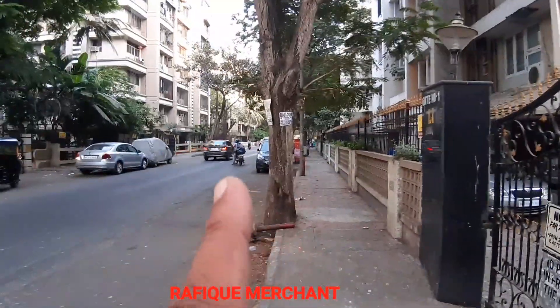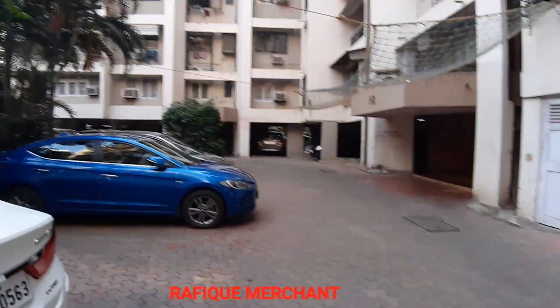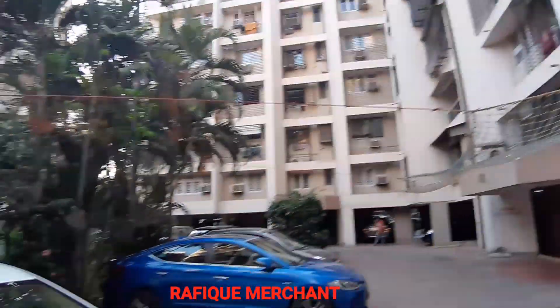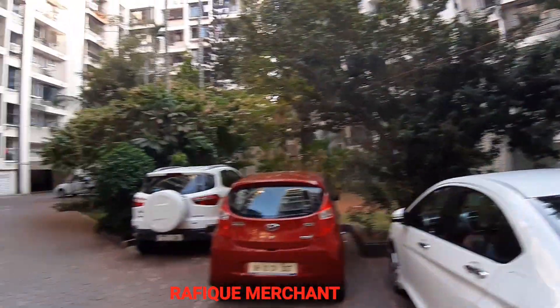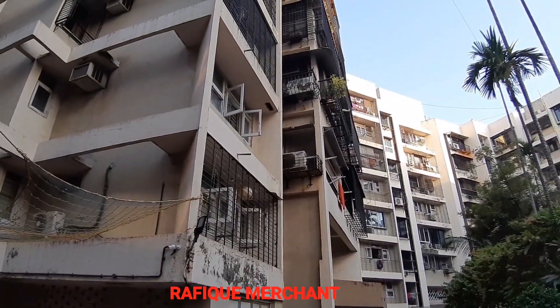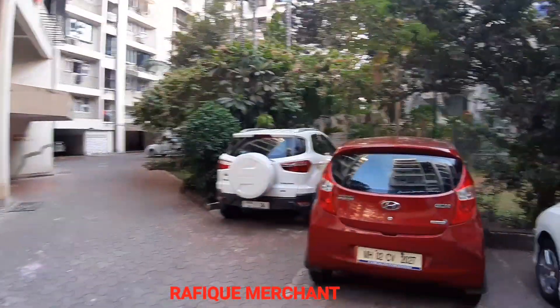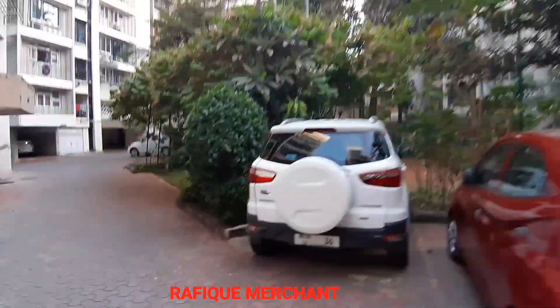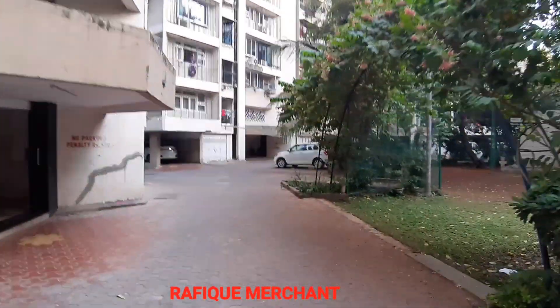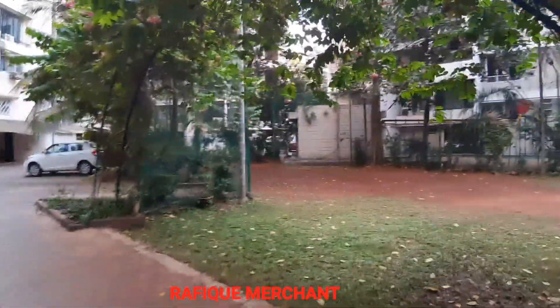Let's have a look at a 1BHK semi-furnished flat in this beautiful complex. That's the road going towards two Warsaw. We are inside Horizon View — four buildings of seven storeys and six wings all together. Raheja construction is always astounding. We have a lovely garden inside as well and so much parking space. This is near Gajali Restaurant and Stomach Restaurant.